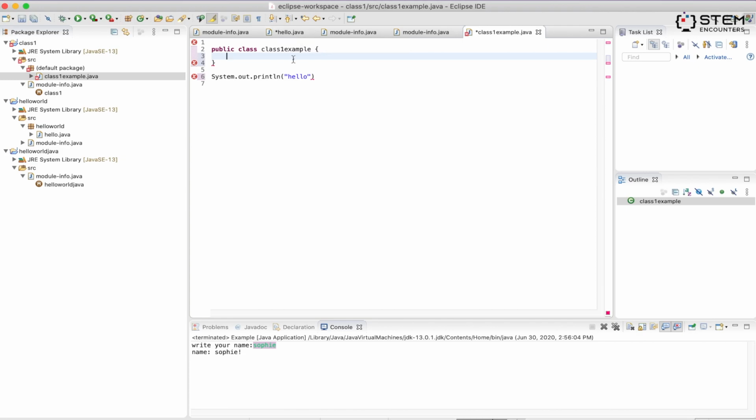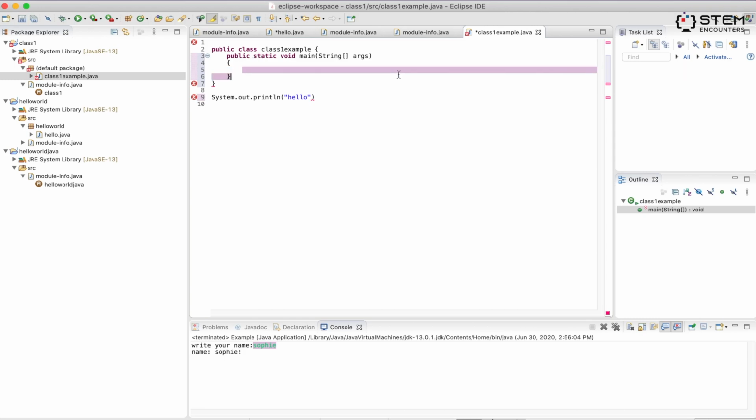So for example, if I add my standard method, which is for now the only method you'll probably be using, like this, then everything inside here is what's being executed when I click that run button, because I don't have any other methods outside. This is the only thing that my JVM is going to be like, okay, I need to compile this and then run this, like execute this. So if I wanted to print out hello, then I would have to put it in here and then add my semicolon, because I always need that at the end. So that's just printing hello.